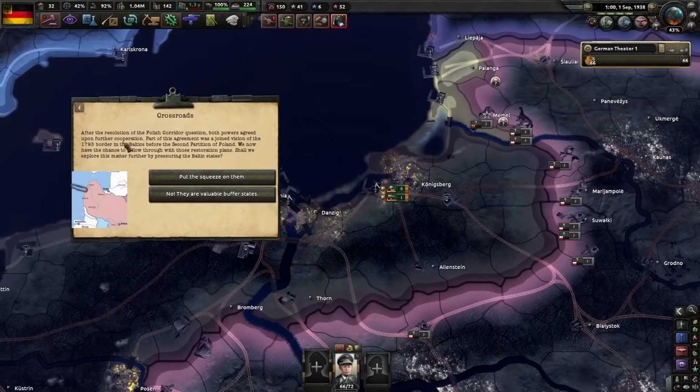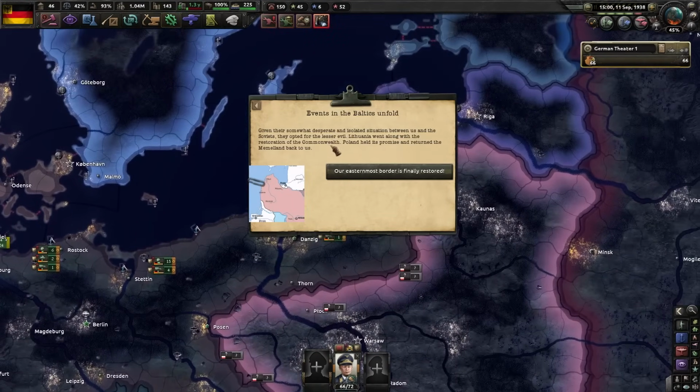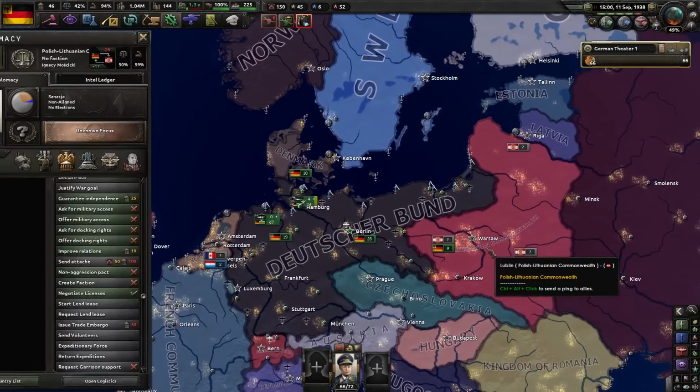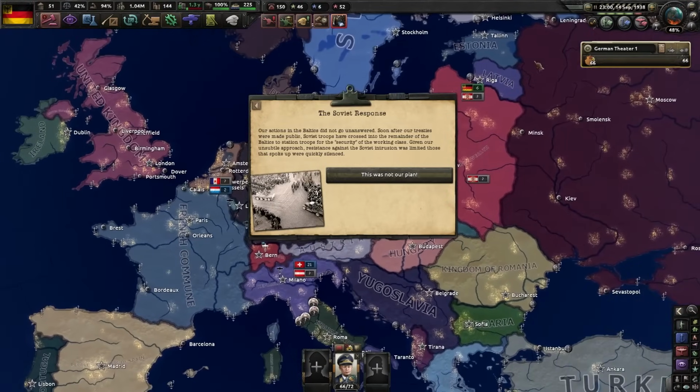Poland are actually invading Lithuania, and then we take Memel from that and they create the Polish-Lithuanian Commonwealth. Lithuania went along with the restoration of the Commonwealth. Poland held its promise and returned the Memel land back to us. Oh, Poland just annexes it. They invaded them for nothing. And we got Memel. Oh! The Polish-Lithuanian Commonwealth, yes!